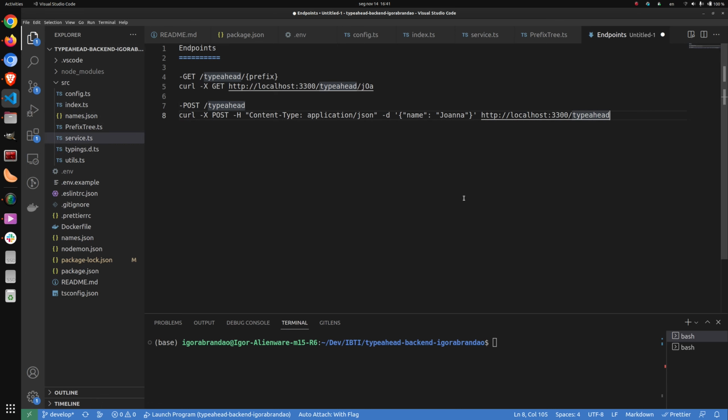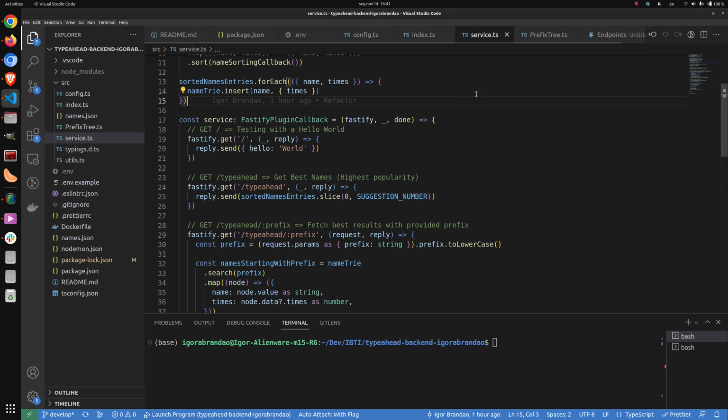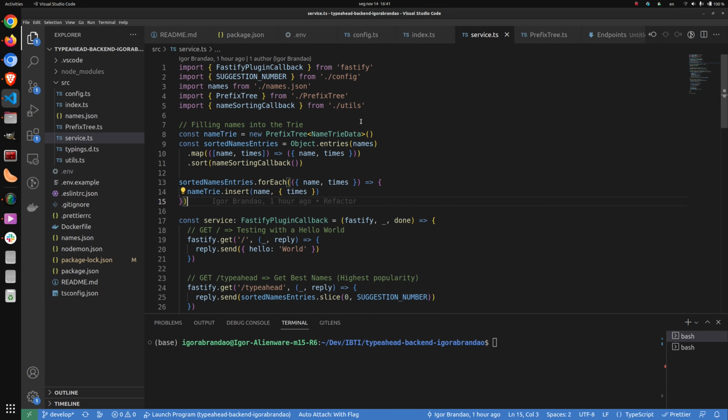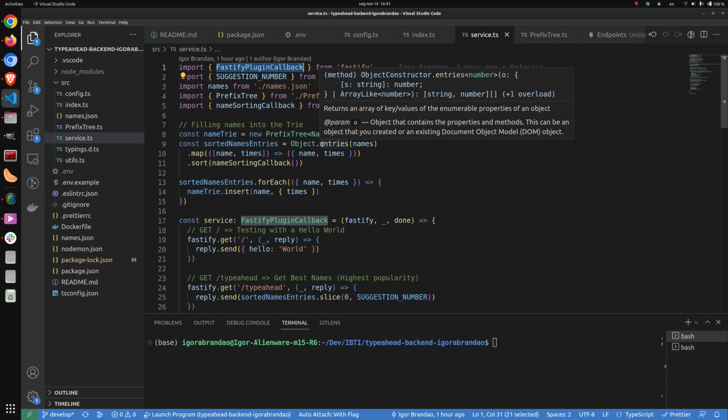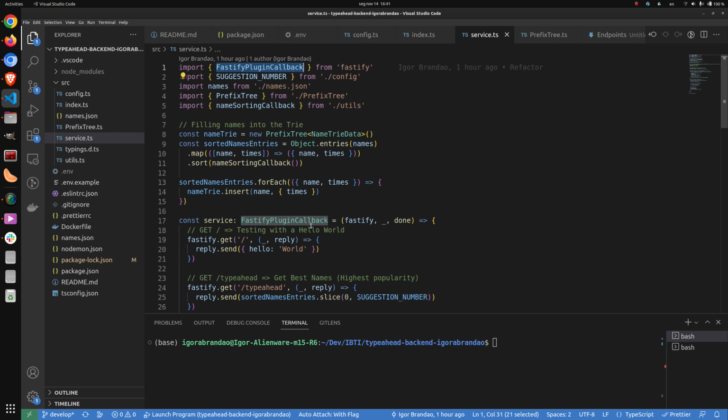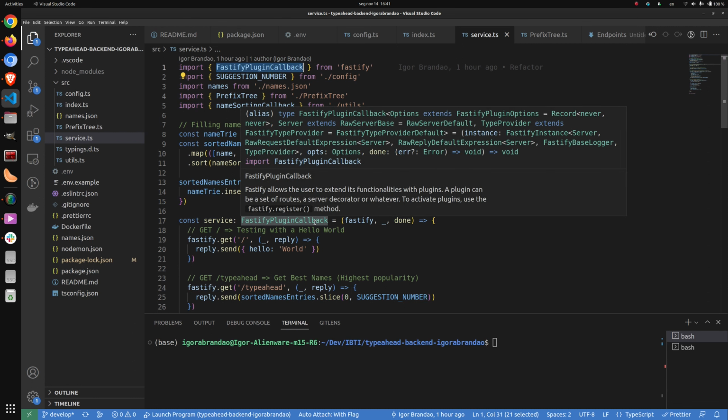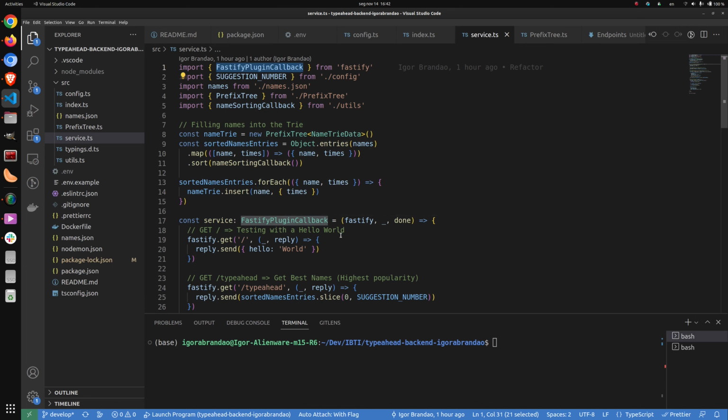Now, talking about the endpoints implementation, let's head to our service file. Here we have some imports. This one is really interesting, since Fastify plugins allow us to extend its features by adding routes, server decorators, or whatever we want. So I make use of this functionality to implement our routes using Fastify.